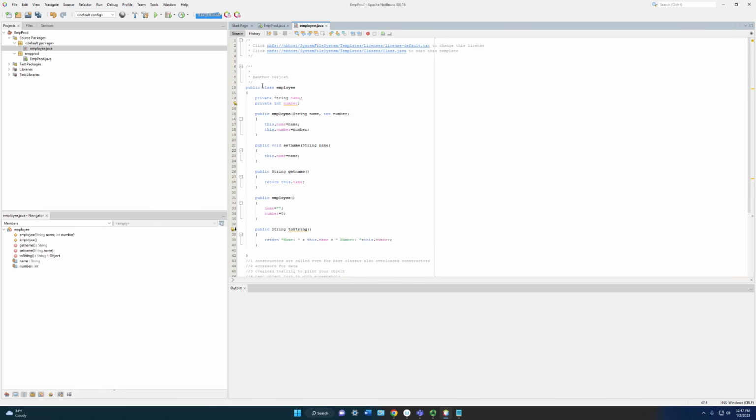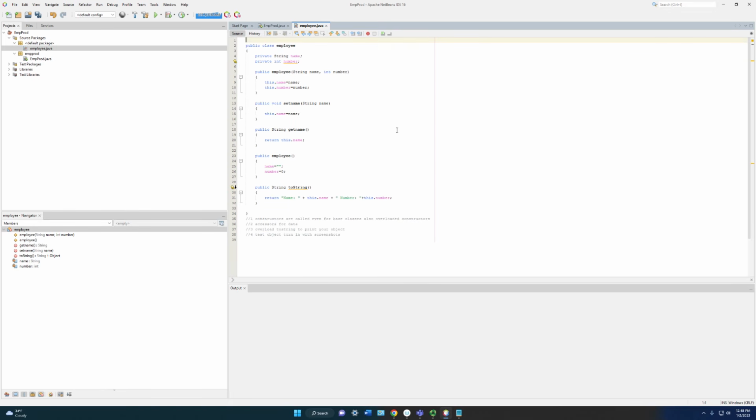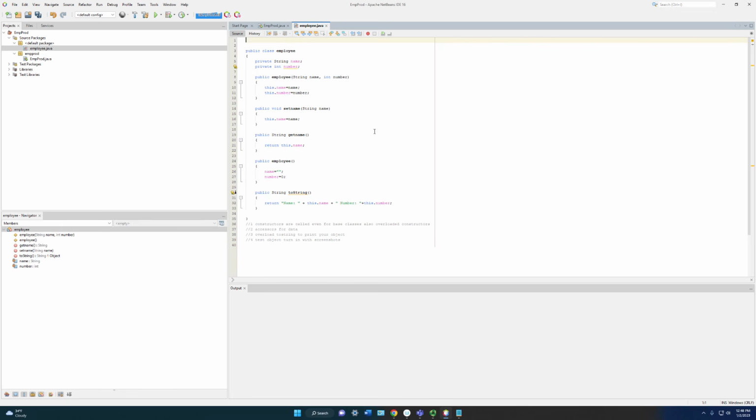What we want to do now is take this code, this object that we've created, and declare it as a package. We want to say that it has a namespace, and that's going to allow us to import the employee and have the package declared.